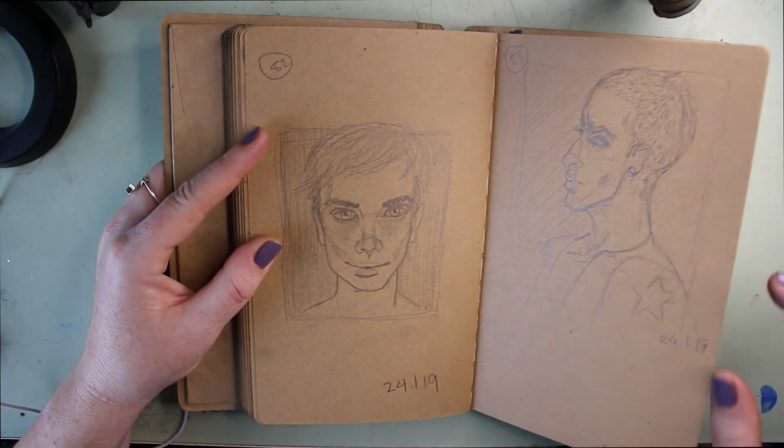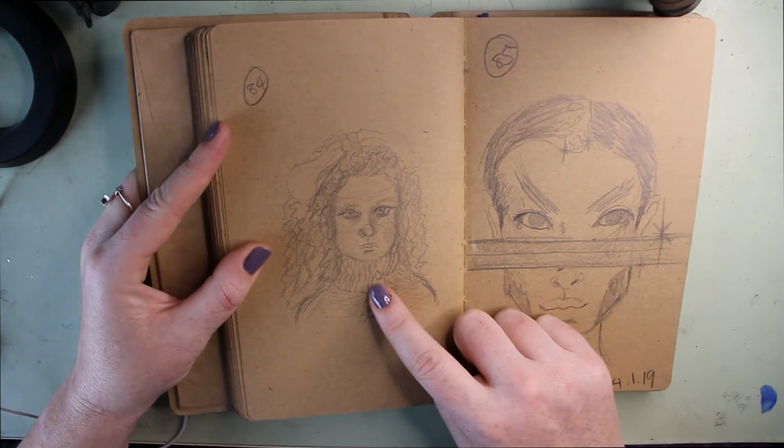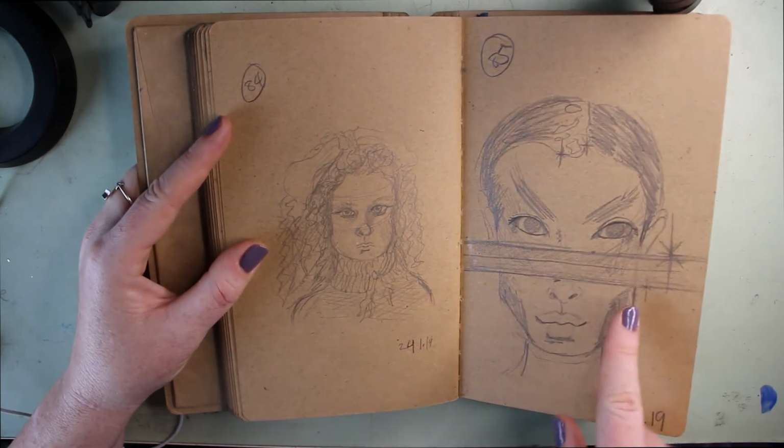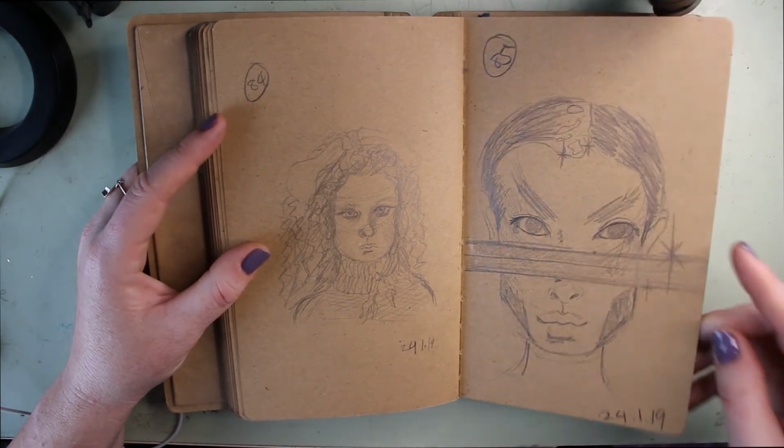This guy looked a bit like Eminem or someone. This was like a creepy clown lady. I don't think I did her justice at all. And this was a sword in front of the face. Just made it look like an alien, really.